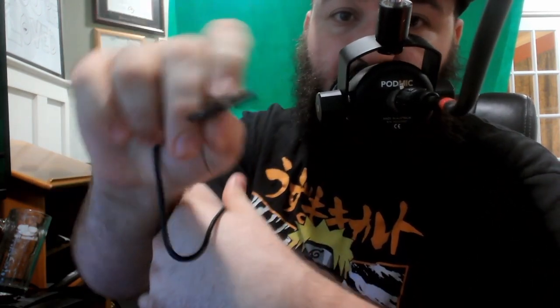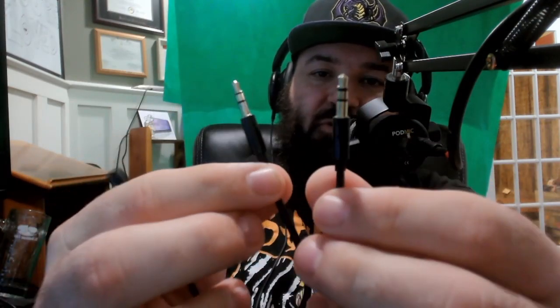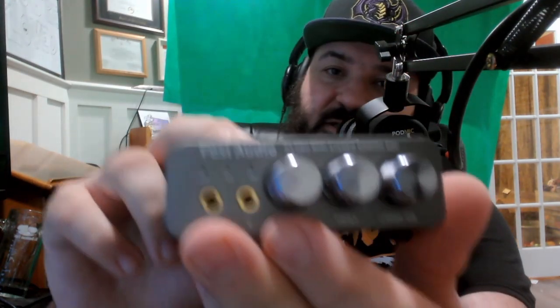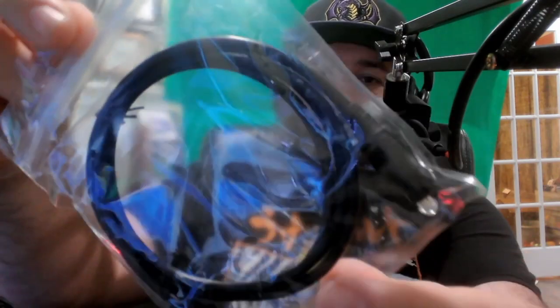Some people just like the functionality of Type-C a little better — it gives a cleaner option. You're able to plug it in the correct way the first time, every time, instead of flipping it around. It does come with a split connector that will allow you to do your microphone and headphone into one 3.5mm jack. If you're using a headphone that has a microphone with only one connection, that splitter is included. The device itself can also handle them independently.